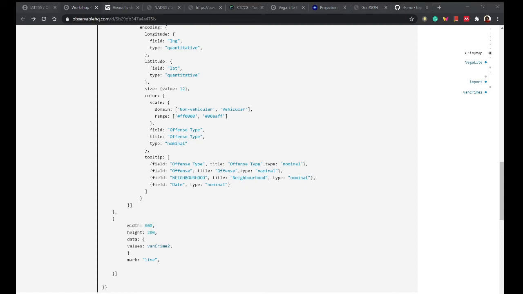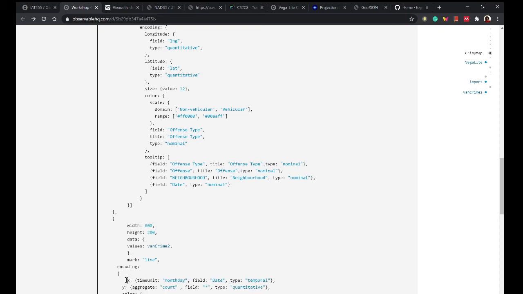So x and y in the encoding section. And then setting the color.